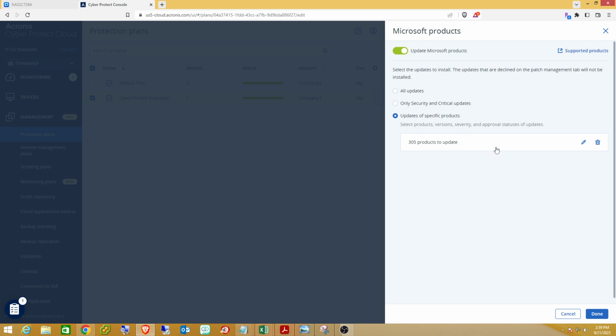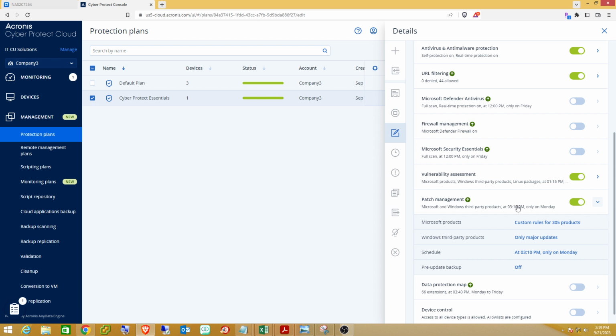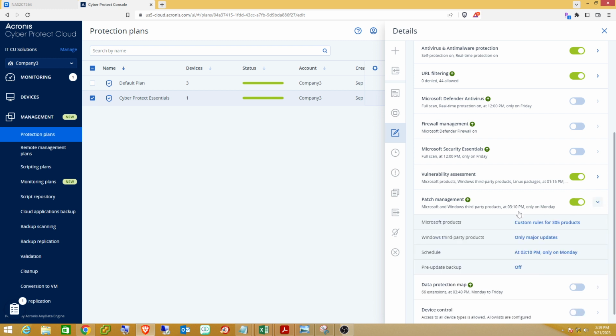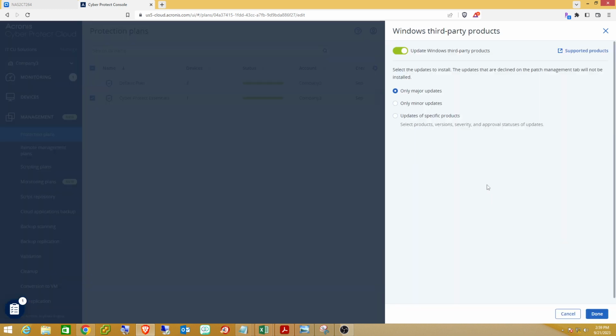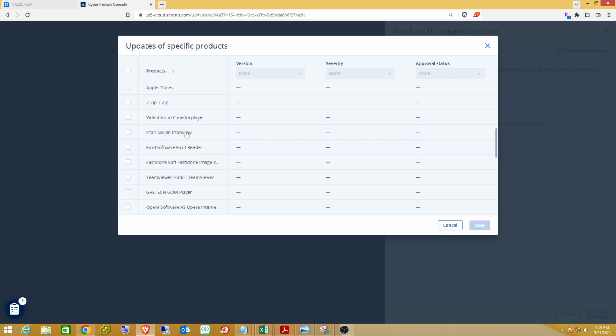Is this only Windows? Let's see, so only security. There's also a point for, whoops. Oh, third party. That's what I was looking for. So I'm only doing this because I want to show you what products the Cyber Protect Acronis agent can handle.